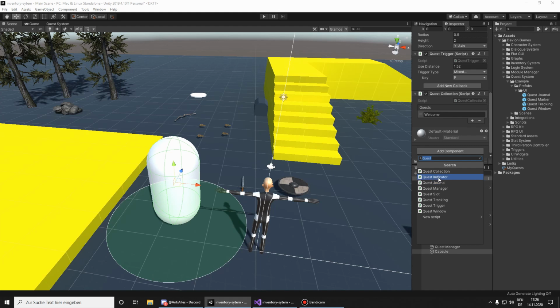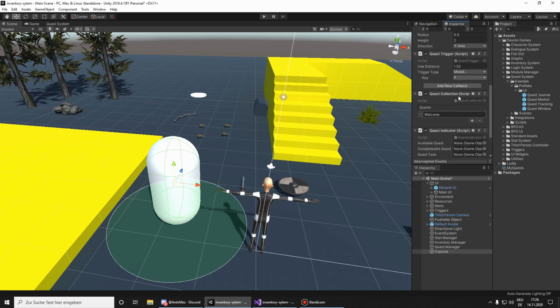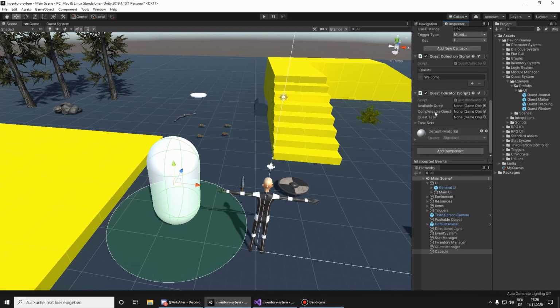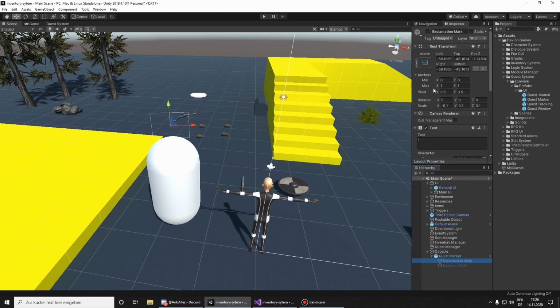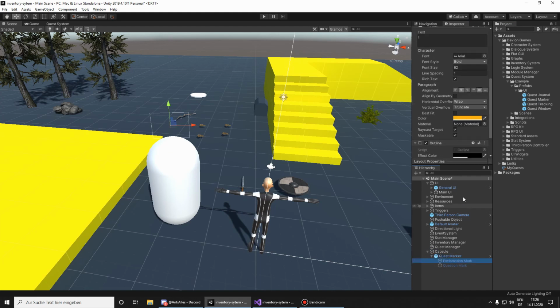Then optionally you can also use the quest indicator that will enable this game object if the quest is available, if the quest is completable, and if a quest task is completable. For this I have also a prefab here, quest marker, so let's drag and drop it to the capsule. I'm just using a text component here for now, but you can use whatever game object you want.